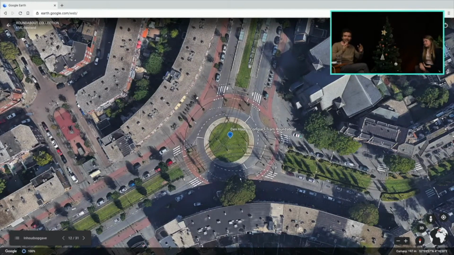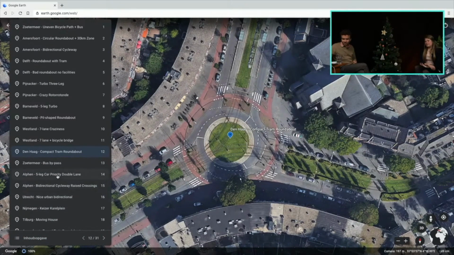Also, a funny half turbo roundabout. See, with the turn-offs separated from the tram. I think that's for tram movements, I guess. So we can still go straight if the tram's coming. And there is a plethora of roundabouts. We have probably time for one more, and then we really have to go.